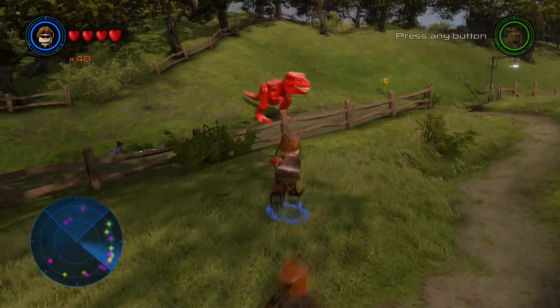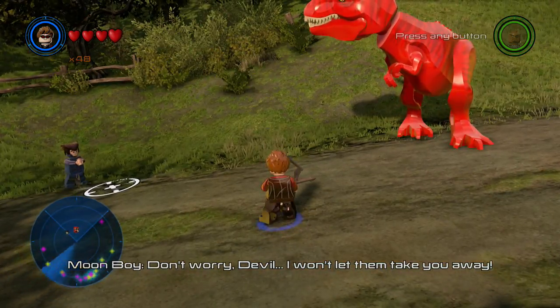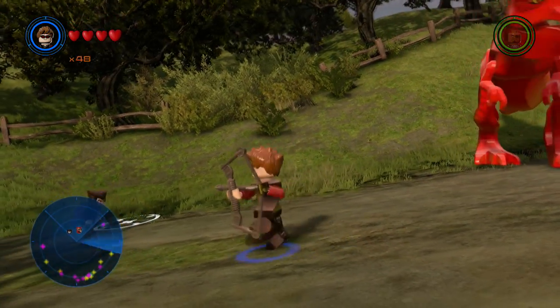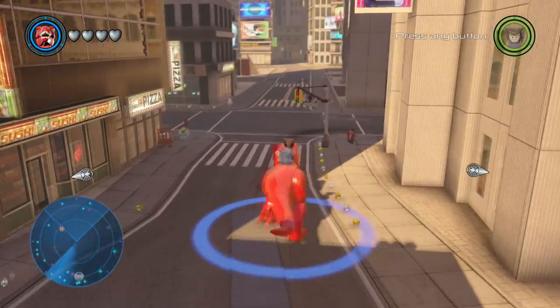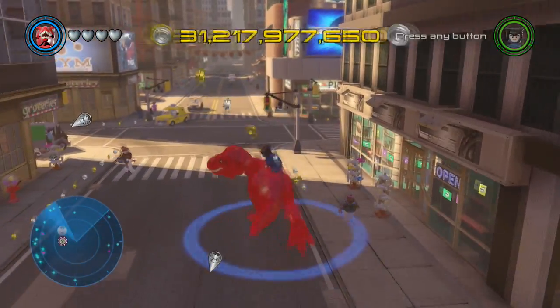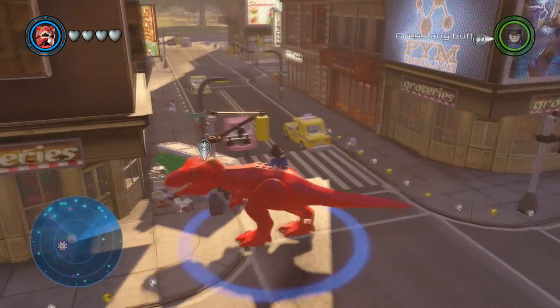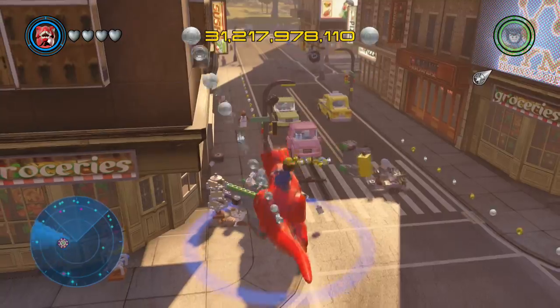But first, if you want to unlock Devil Dinosaur and Moon Boy, they are directly to the right of Squirrel Girl. They are not as much useful as they are fun. Moon Boy can ride on Devil Dinosaur's back, and he throws fruit. And let's be honest, riding a big red dino through Manhattan is pretty awesome.